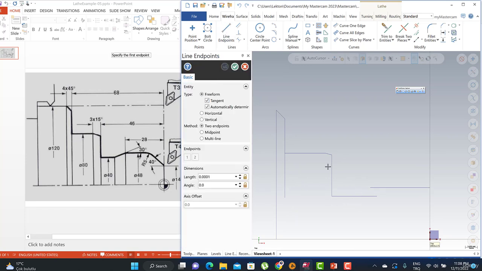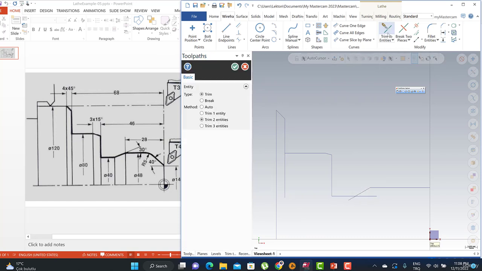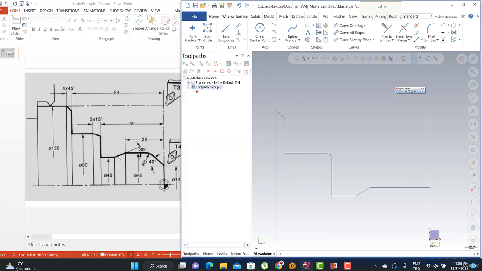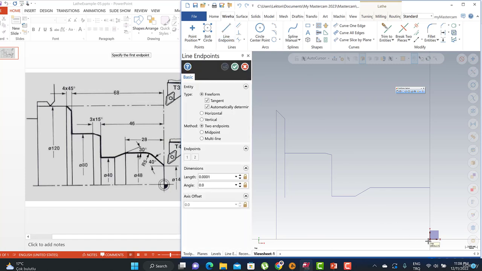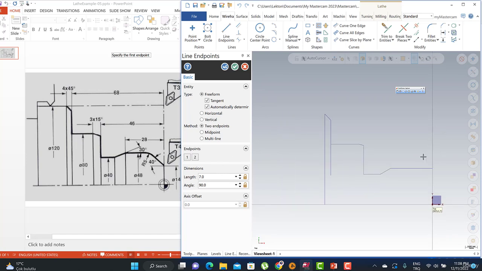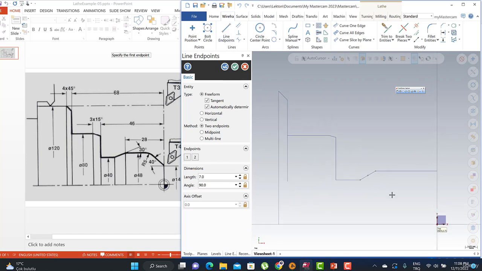Okay, sorry, I can start from here by freeform and click here. This is gonna be my degree. Okay, that's it. After that we can use the two entities options, and this one, and this one is created. After that we just need to create some line like this. This is gonna be like this, and then I need to create another line like this.